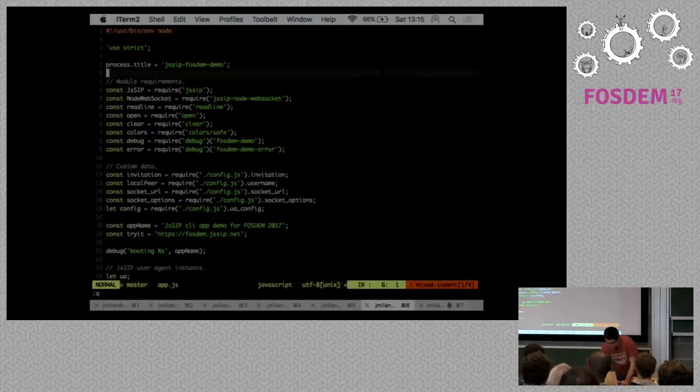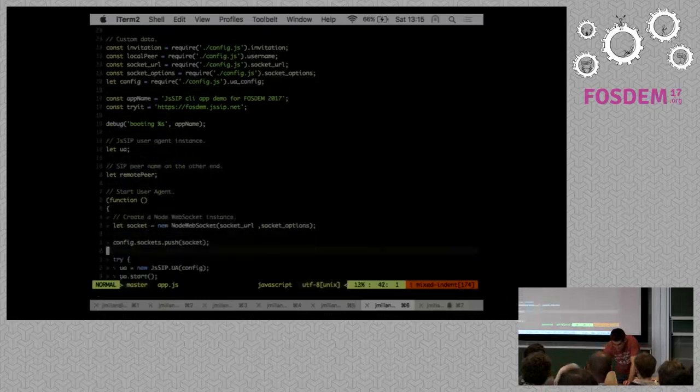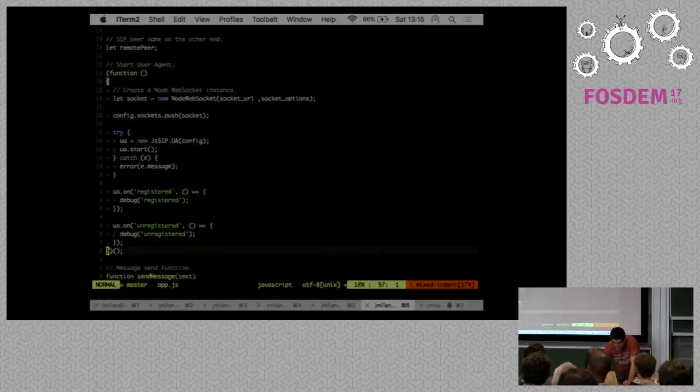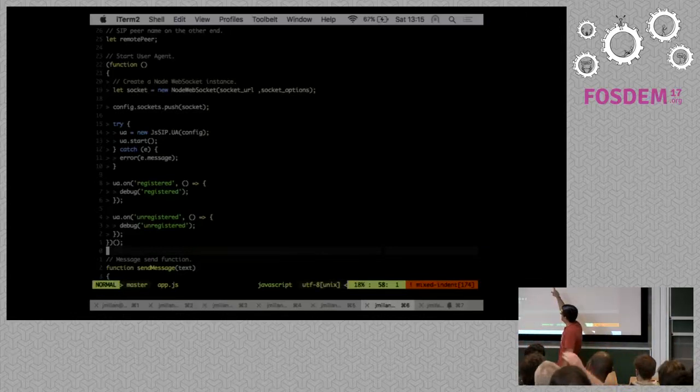We are requiring JsSIP as well as the Node JsSIP WebSocket, because we are creating a JsSIP user agent using the Node WebSocket transport. So mainly this is in order to show how easily we can use it. This is the main function, which just creates a Node WebSocket, creates a user agent with this WebSocket and starts the user agent.